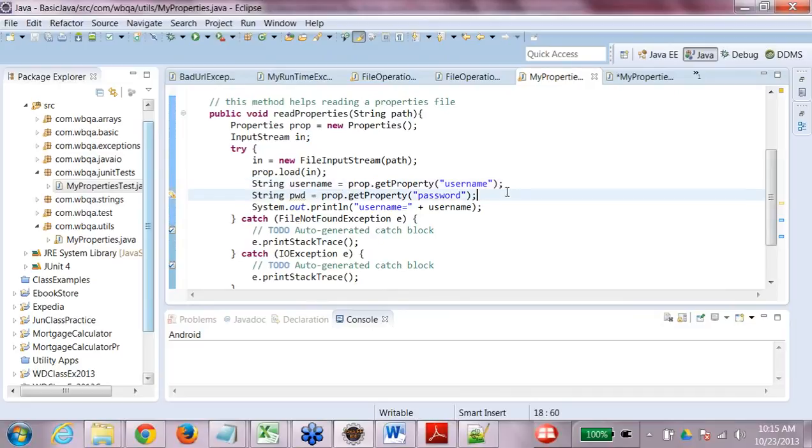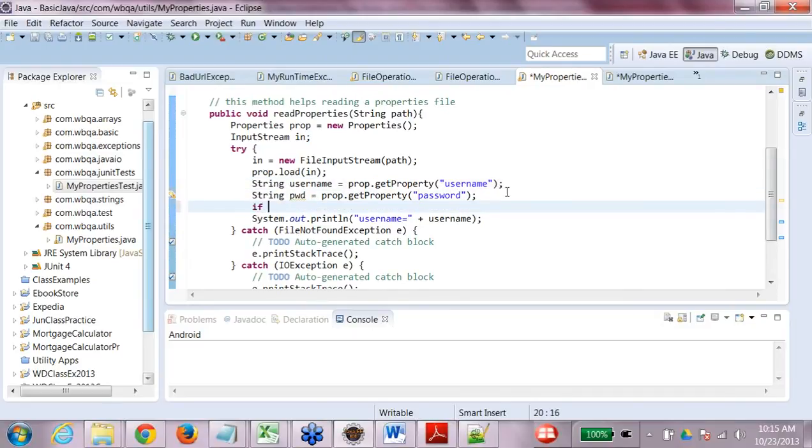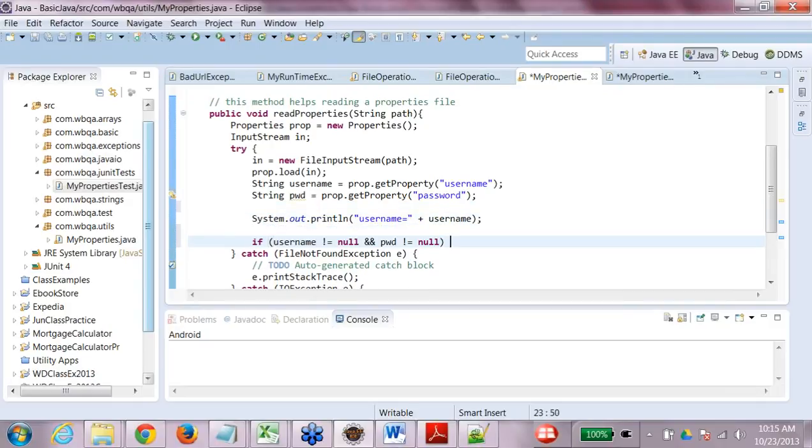and if username is not equal to null, and password is not equal to null, return true.